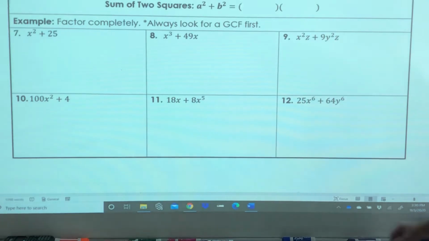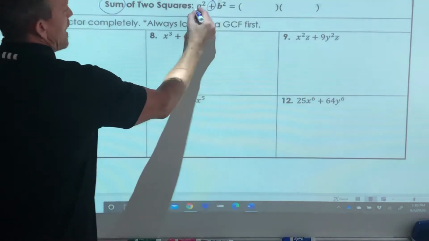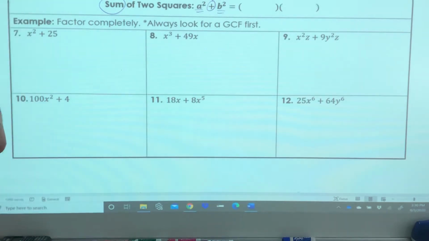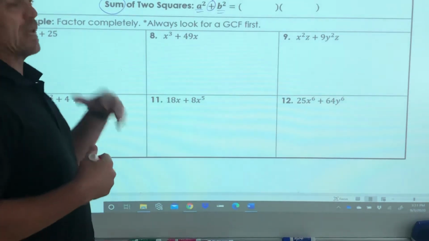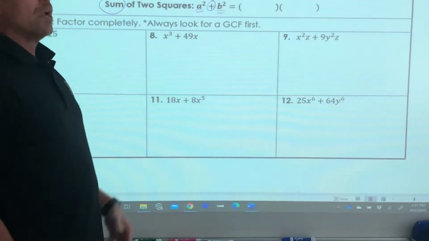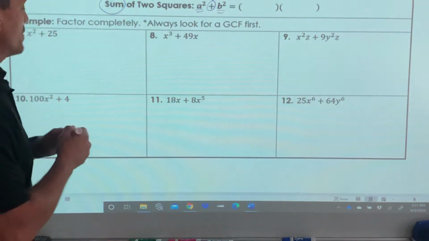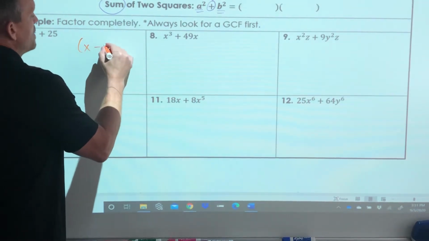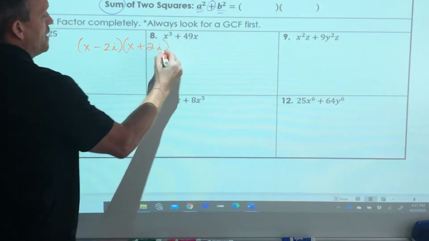The sum of two squares, totally different. Sum, plus sign now. a squared is still there, b squared is still there. So here's the problem. Well, it's the sum, so those things aren't necessarily going to cancel out if we do things the same way. So we've got to dig back in our brain and think about what we used. Well, we used imaginary numbers. Remember how we multiply by conjugates with imaginary numbers? So we did this right here. We would say x minus 2i and x plus 2i. Remember how we did that?